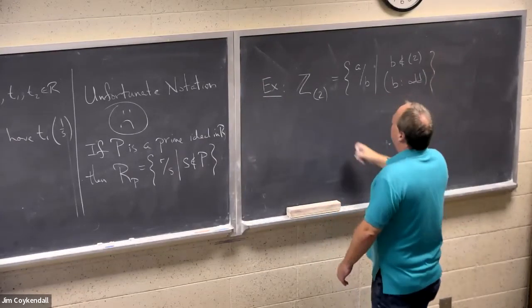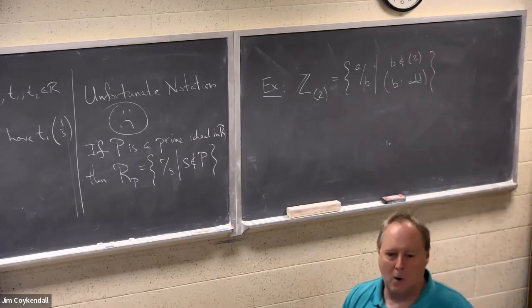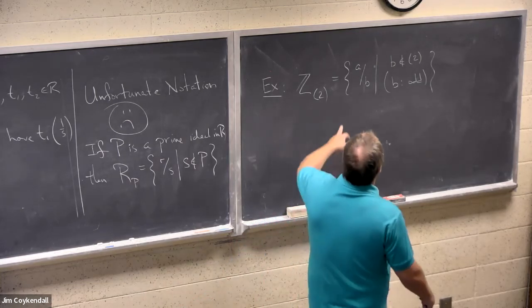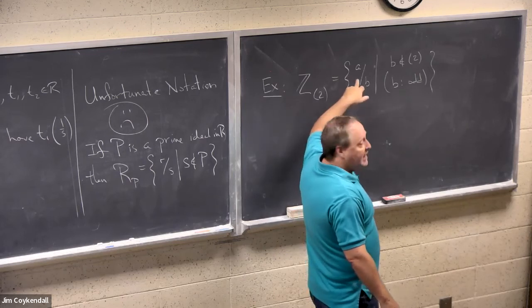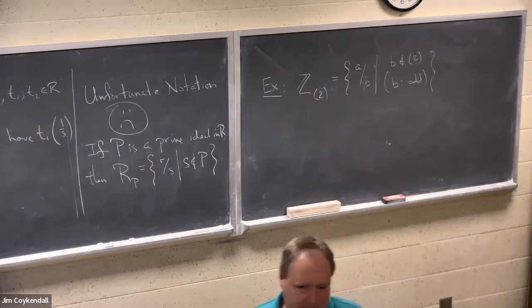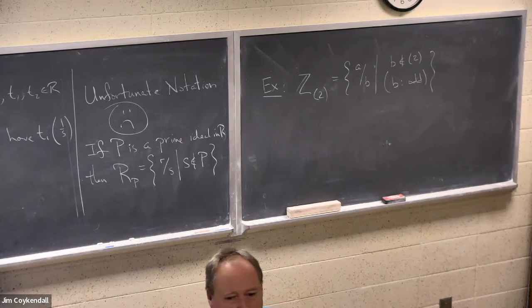This is a cool ring. It's got zero, and zero is a prime ideal, and it's got a unique maximal ideal generated by two. So it's all fractions that have an odd denominator, not quite the entire quotient field, because notice in this ring, everything that is odd is a unit, because you've got one over odd. Everything that's even is not a unit, and everything that's even forms a maximal ideal.